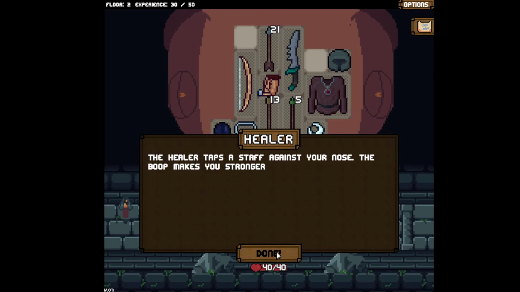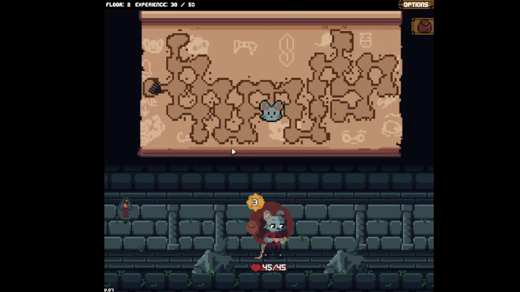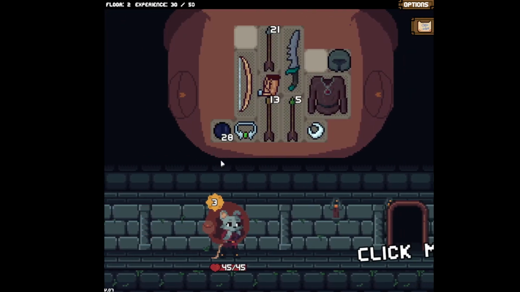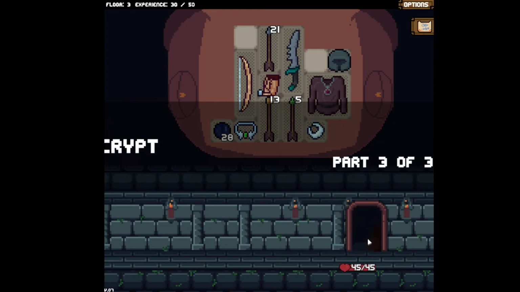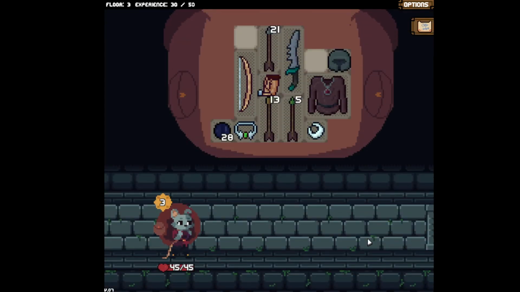The healer taps a staff against your nose. The boop makes you stronger. Boop. There's some fights where I don't have any real source of in-combat regen. And there's fights where they poison you, and no amount of armor will protect you, so... Not that regen is great against it either. Because regen, at least for the player, regen goes off first, and then poison goes off.